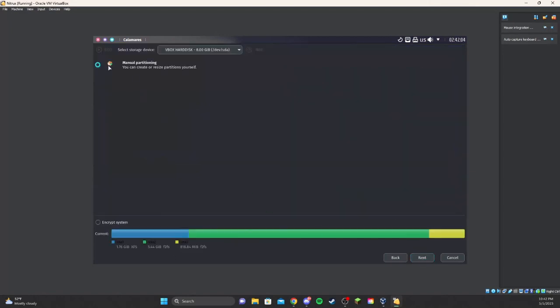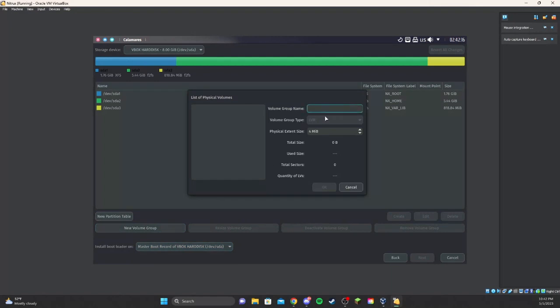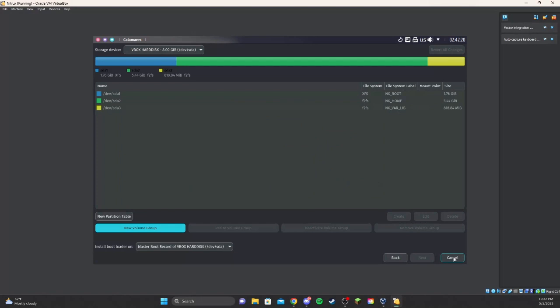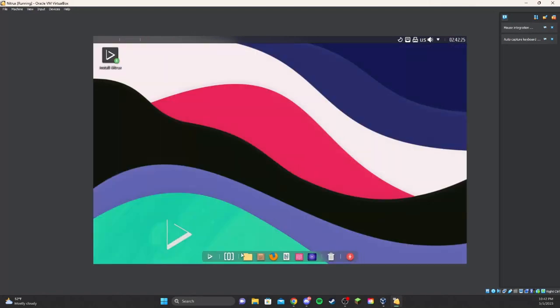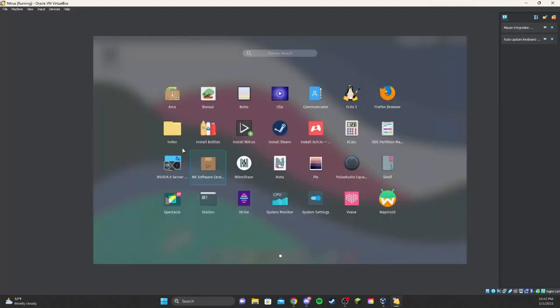We click next, and it gives me the option for this right here. Make sure it's on this right here. I'm not sure why it's showing all that. It normally works, but let me just guide you through everything over here on Nitrux.